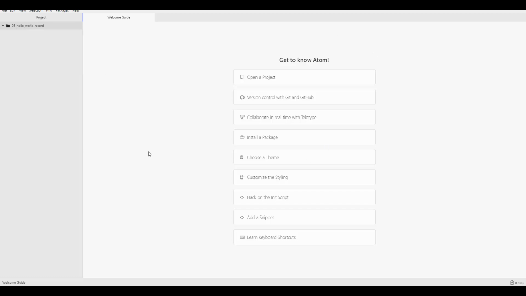Notice that I am using the Atom code editor in this course. You can use it as well or use another one you prefer. The code editor is not necessary for the course.